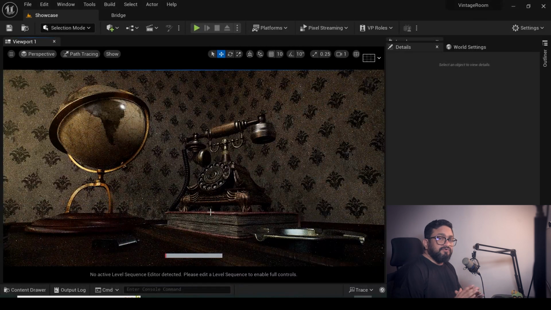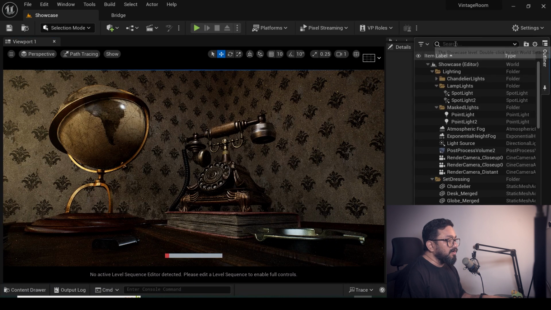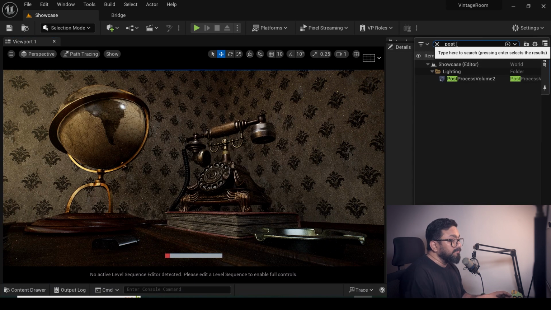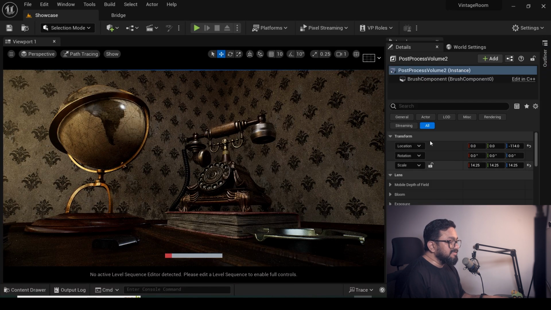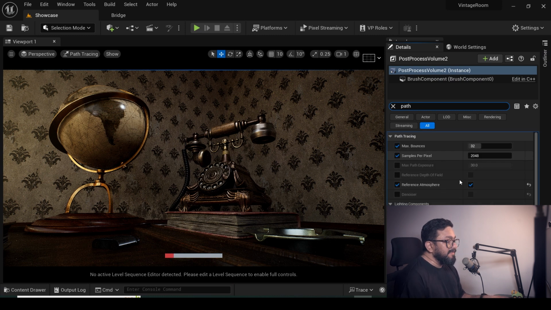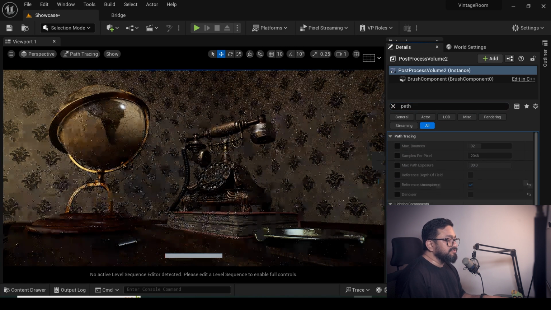So if you want to control your path tracing settings, you must have an option called post process volume, right? In post process volume, you will get multiple things, right? If I go over here and type path tracing, you will have multiple things, right? So I have enabled it, but by default it will be switched off.